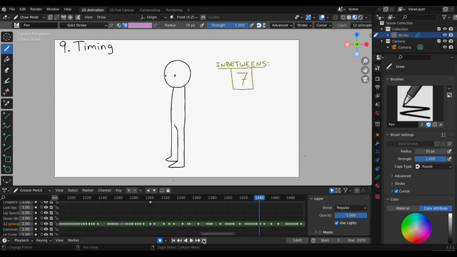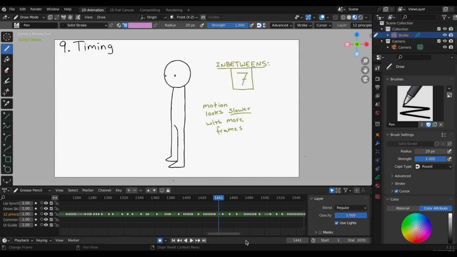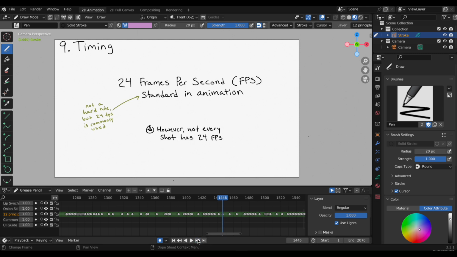So it depends on what you're doing, but you can add more or less in-betweens to get that motion down depending on what you're trying to convey. So that's just kind of more intuitive. I wish I had more advice for timing, but you will feel it out the more that you use it. Generally, animators work with 24 frames per second, but we don't always draw on 24 frames per second. Oftentimes you'll hear animators talk about drawing on 2s, which is drawing every other frame for a total of 12 frames per second, or sometimes they'll do 3s, or 4s, but generally you're still seeing 24 frames per second, like the computer.